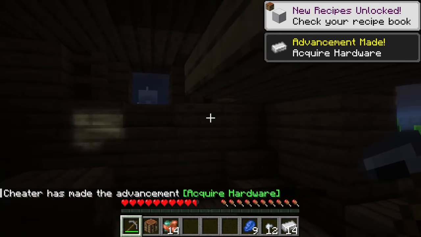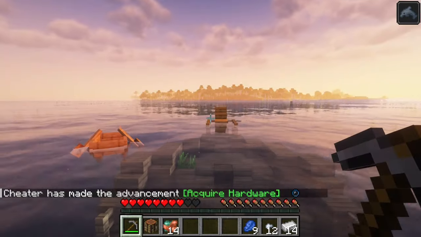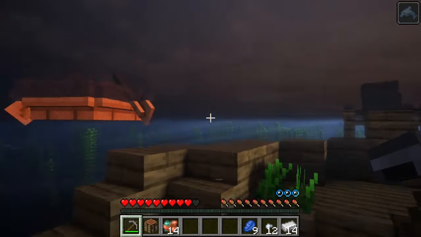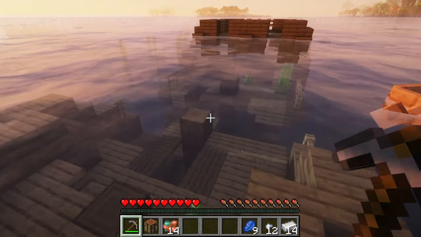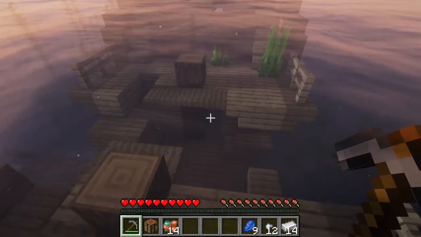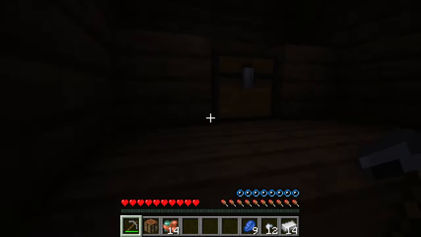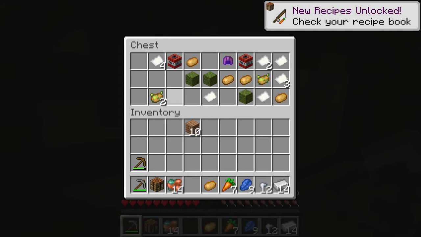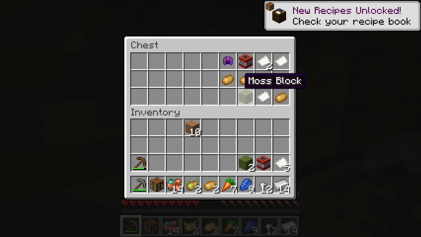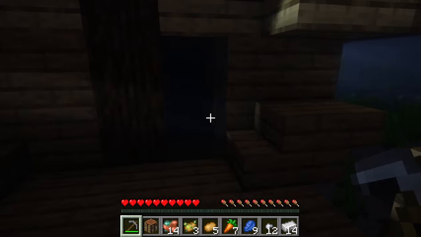Very nice. We got a good bit of iron. Should we check out their other stuff? I think we should. If we're gonna ransack a ship, we should, you know, we should do it right. Oh, very nice. Got ourselves some TNT.